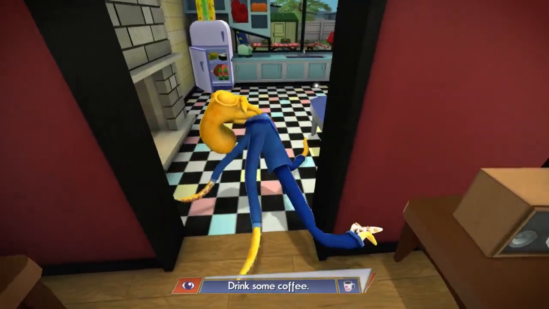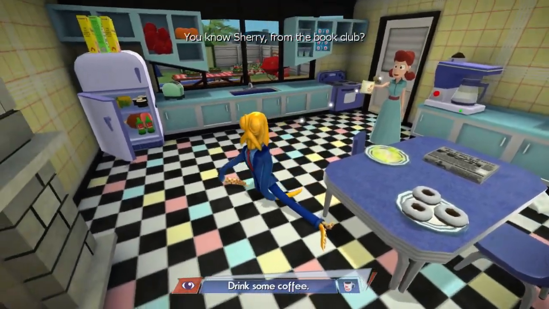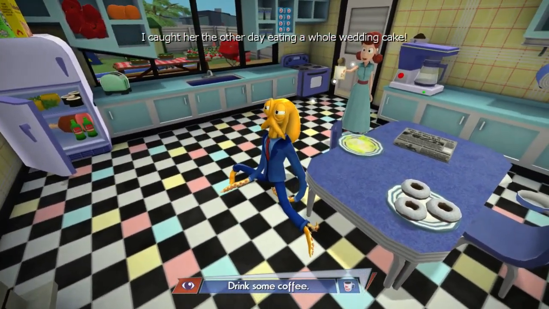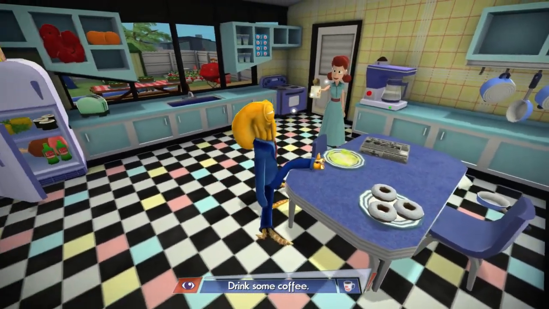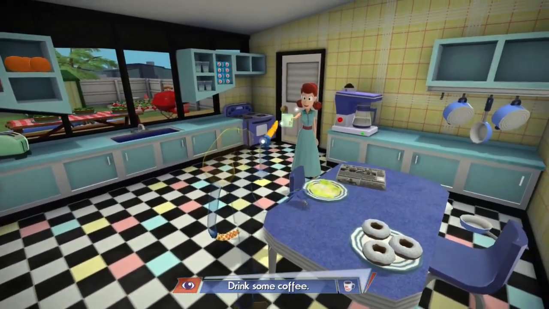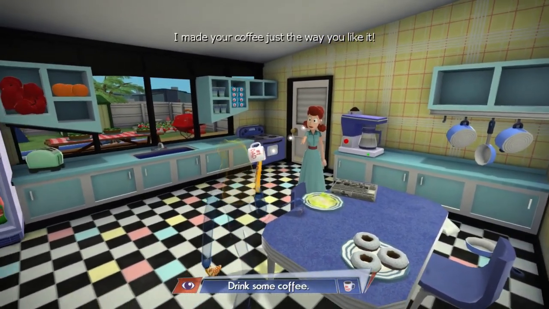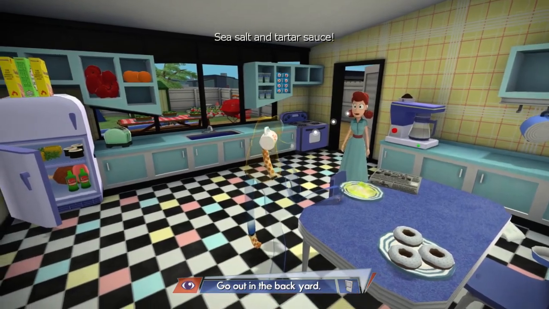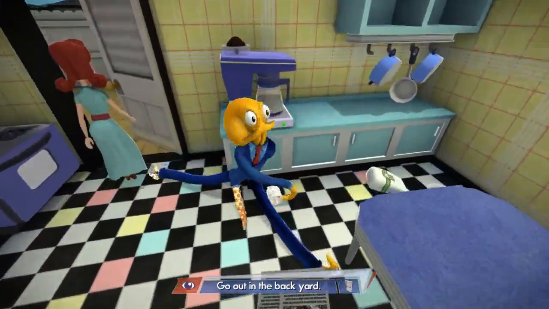Yeah! Here we go. Yep, there we go. Woo! I do know Sherry from the book club. Eating a whole wedding cake. Yeah. Well, nobody was getting married. Hands. Coffee. Oh, am I not close enough for it? There we go. Just the way you like it. Sea salt and tartar sauce. These people are not so smart, are they? Go out in the backyard.